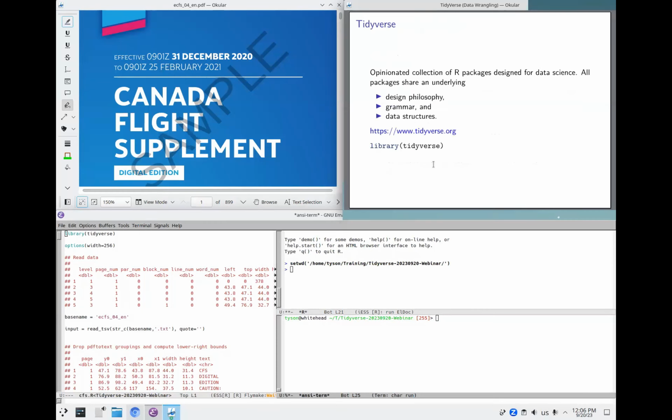So that's where the Tidyverse packages come in. It's for R. I know Python is the thing everybody loves now. It's got lots of libraries and stuff, but R was sort of the initial statistics language. Well, I guess S-PLUS actually was, and then R was the open source, or the free, implementation of that.